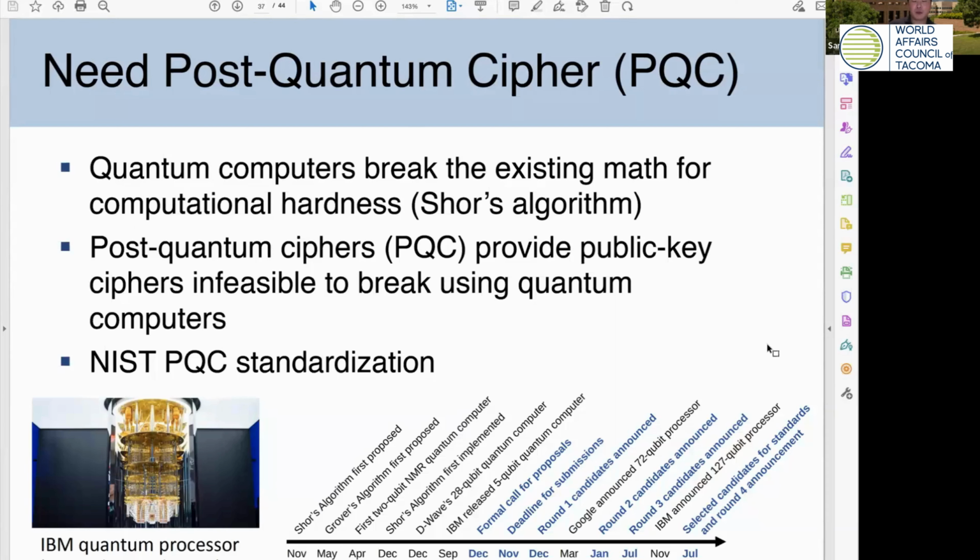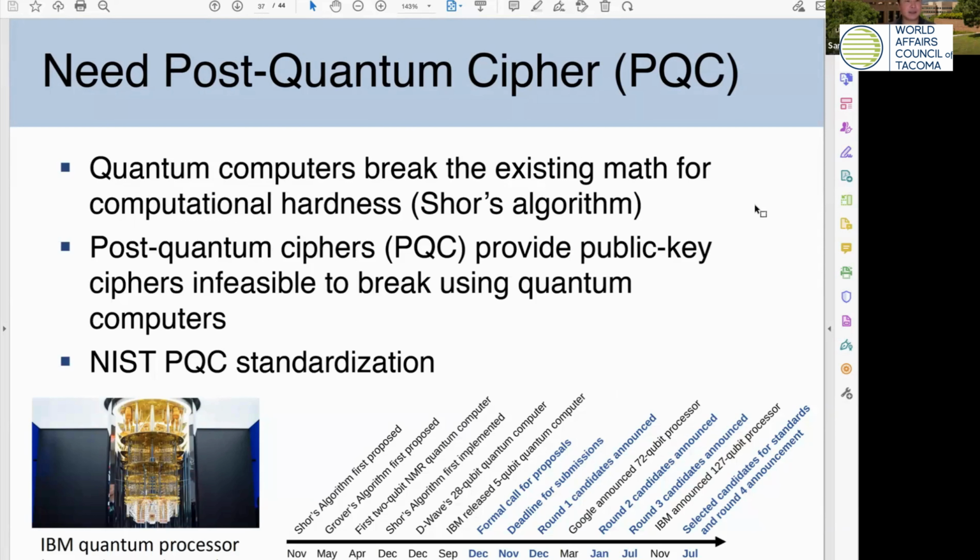Now, we do have prototypes of quantum computing, but the current quantum computers have limited qubits. That's why at this time, we cannot take those quantum computers and break the existing math. They just don't have enough length for the bits. However, because we're starting to see quantum computing increasingly developed, we as a community started working toward building cryptographic functions called post-quantum ciphers, which will be quantum safe, or safe against quantum computers in the future.